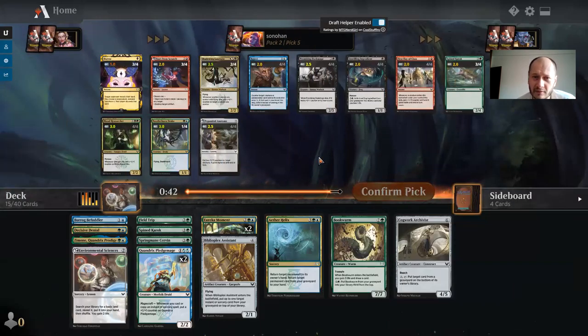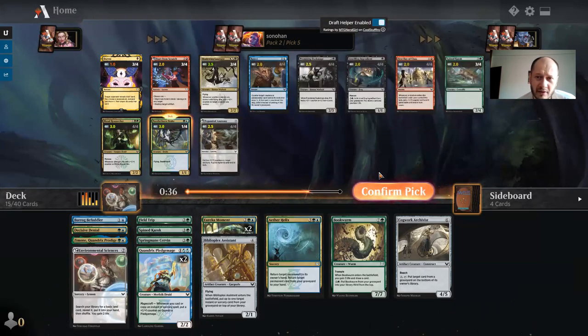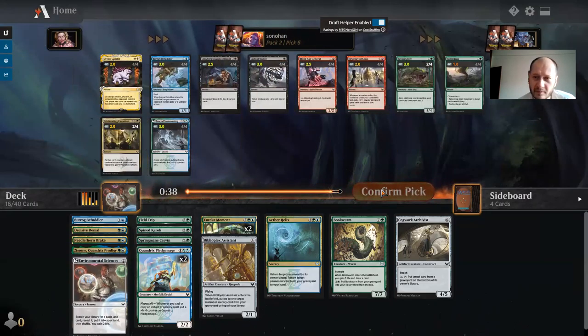Now we just need things that can rumble. Needlethorn Drake is excellent. Taking that over Expanded Anatomy. And I'm getting very close to the point where I'm just going to take lesson cards over good playables, but Needlethorn Drake with Aether Helix, that's something that can stop a lot of aggression. This does not want to be in the Quandrix deck at all.